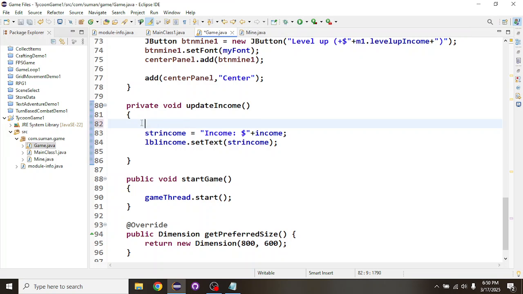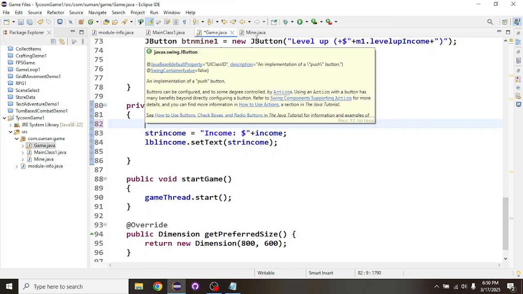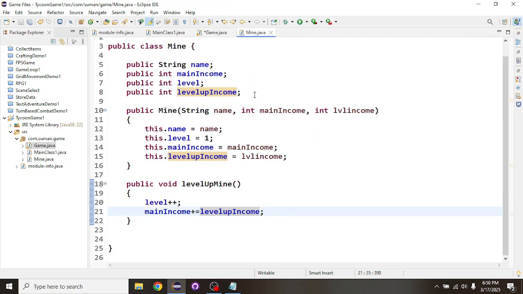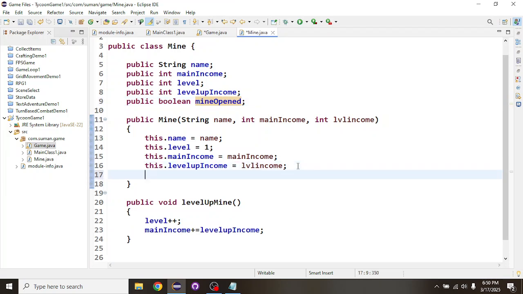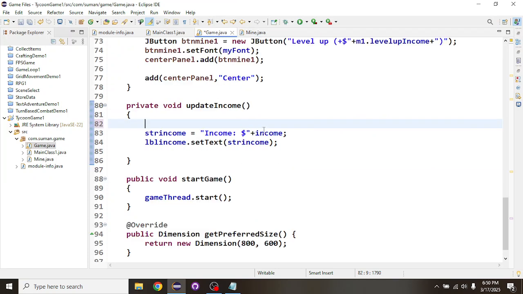I have to say, is the mine actually opened or still not opened? To do that, I have to say boolean mine opened. This is a check for checking if the mine is opened or not. So initially mine opened equal to false. It will be false, so you won't have any income from the mine.